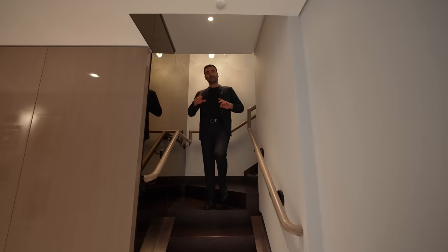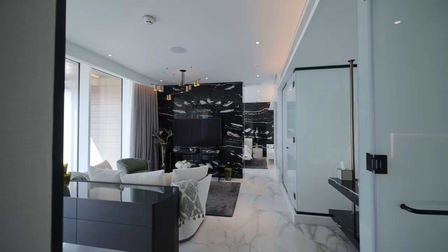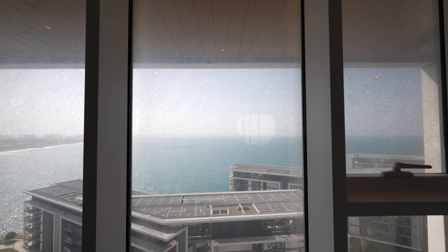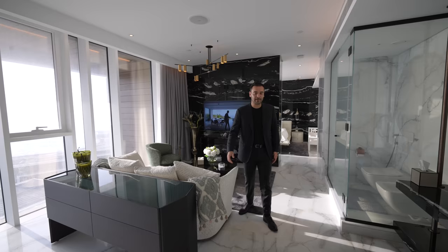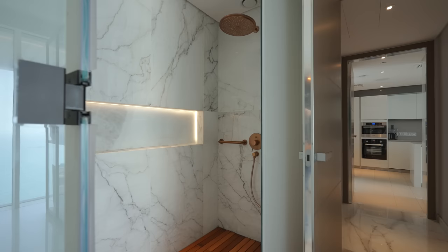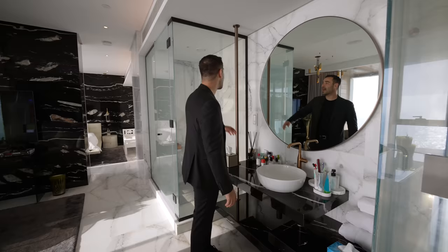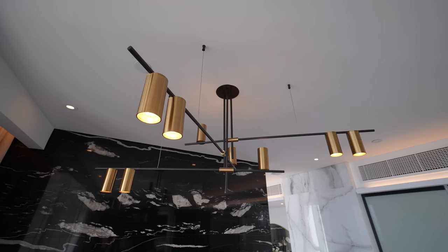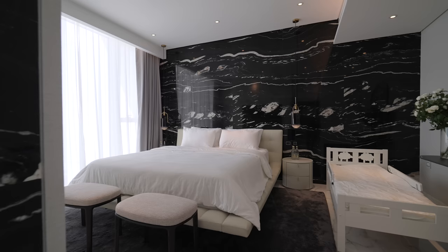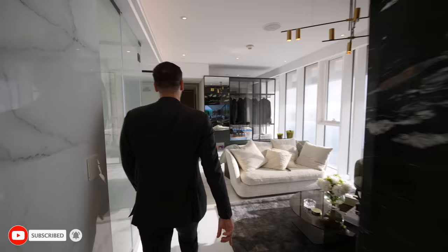We're taking the secondary staircase to the lower floor. This brings us to the chef's kitchen on one side and the first bedroom on this level. We go straight into the living room area with walls of glass facing the views, built-in cabinetry serving as a walk-in closet. The open-concept bathroom has a walk-in shower with bronze finishes, floating deck, floating vanity with vessel sink and bronze legs mounting to the floor and ceiling for a modern aesthetic, water closet with bidet, seating area, chandelier above, and a king-size bed behind a marble-clad wall — more views, nice cozy room with darker finishes.